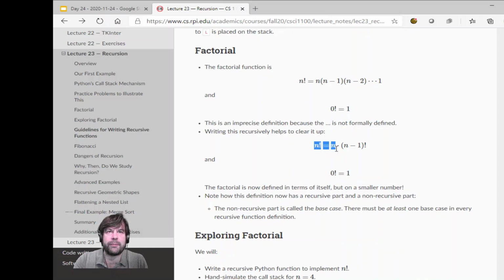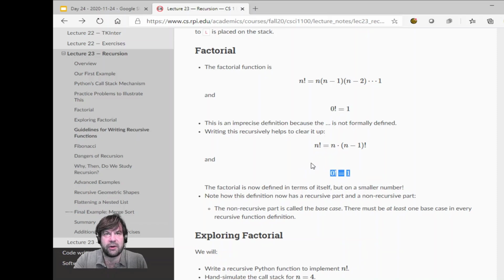This is the recursive part. This defines the function itself, n factorial, in terms of a smaller version of the problem, or an easier version of the problem, times the current value n. So essentially, this defines some operations applied to a smaller version of the problem that get us the answer for the current level, for the current n.